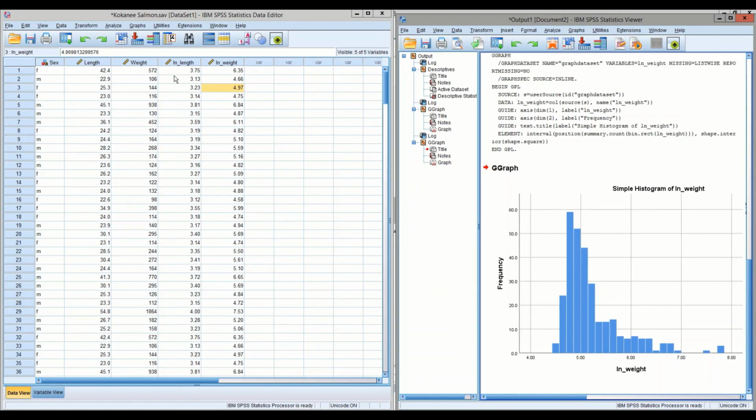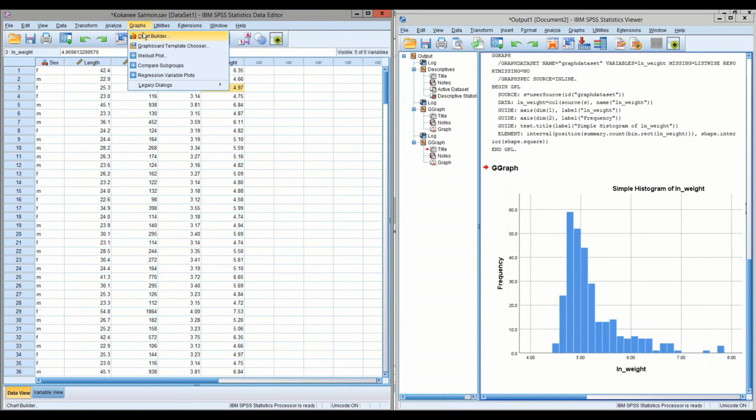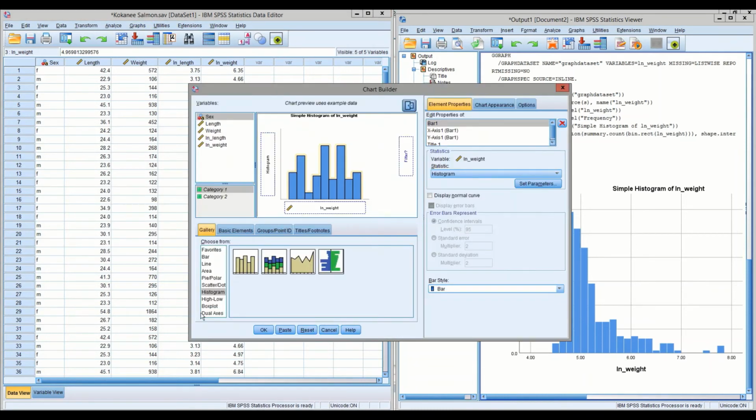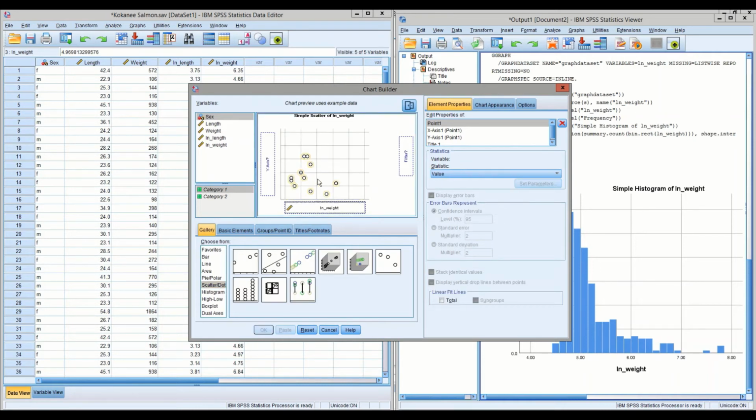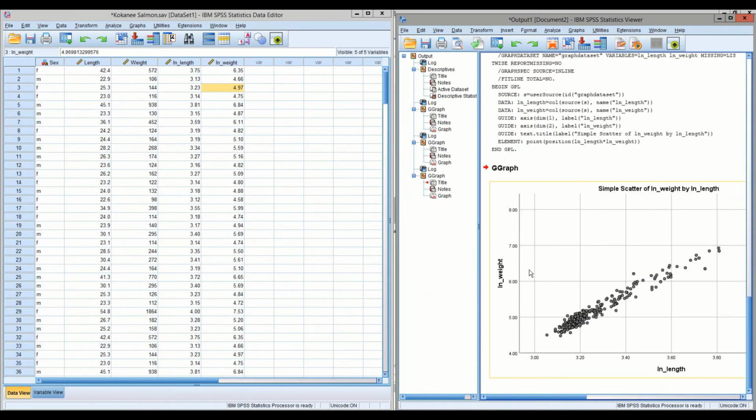Next, before we actually do a regression, let's do one more graph. It's probably better to do this right away. Let's do a scatter, just so we can get a feel for what our weight and our length should be. There's that. Okay, here we go. Even before regression, we can see, yeah, I bet they're really closely related.